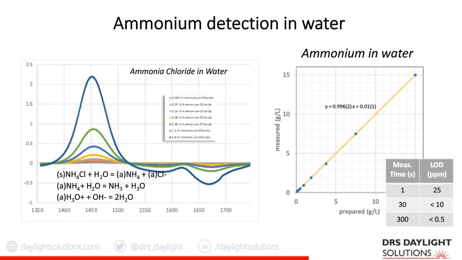In this slide, we are showing that QCL is highly sensitive in measuring ammonium. Ammonium is used to detect the levels of in a bioprocess media. So this platform gives a single scan mode. We could go up to 25 ppm of ammonia. Now, if you measure in the average scan mode up to 300 seconds, we can easily go down much lower, up to 0.5 ppm ammonia in the measurements. So this technology can contribute to water quality assessment as well as in bioprocess monitoring for the waste metabolites.